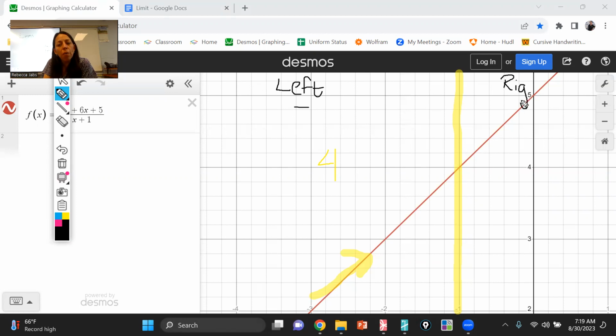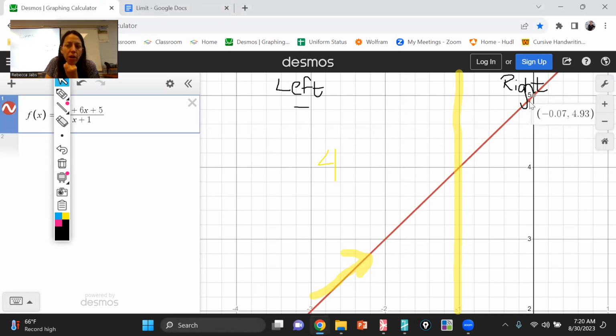We have to make sure that we check both the left side and the right side to make sure we are approaching the same number. So once again, on this red line, I'm going to pick a spot way up here, far away, but at 1, at 0, and it looks like I'm getting closer to -1 by coming from the right and moving that way. If I'm right there, it's -3, 0.3, and it looks like I'm at 4.6, right?